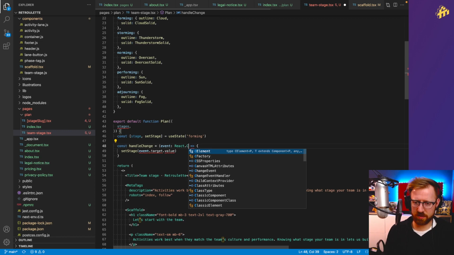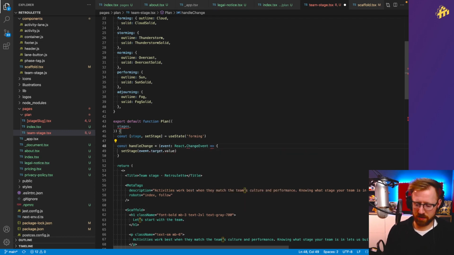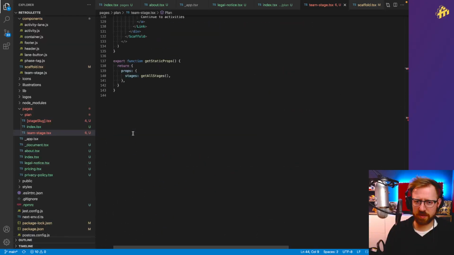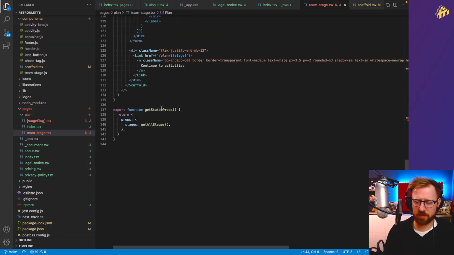Was it ChangeEvent? And in here we tell that this is an HTML, does it have a radio element? No, then it would be an input element, right? I guess the radio button counts as an input element. Stages are untyped, and we get the stages from getStaticProps, which is not async in this example.